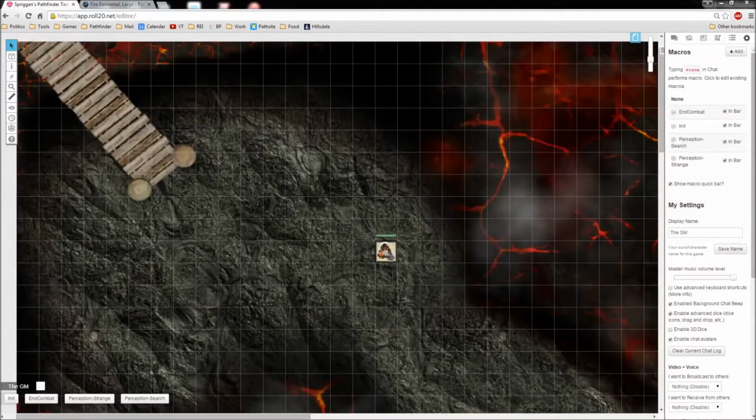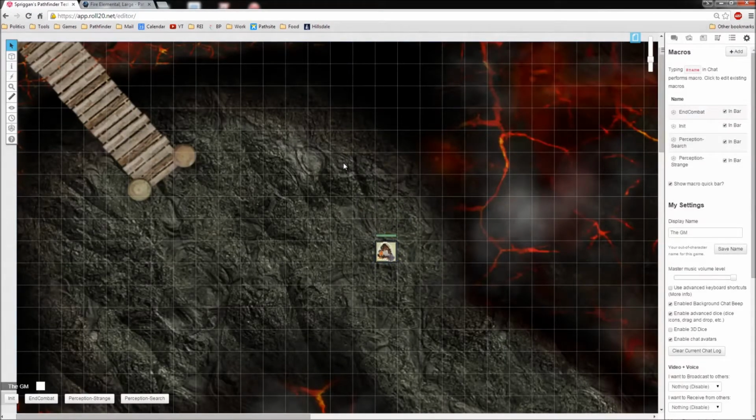Welcome back. Today's video we're going to cover a map you've already made with the terrain and tokens in place, and we're going to be looking at some of the options you have as a game master to use the GM Info Overlay, which is found here, and the token settings, which is found by selecting any token and hitting the little gear.